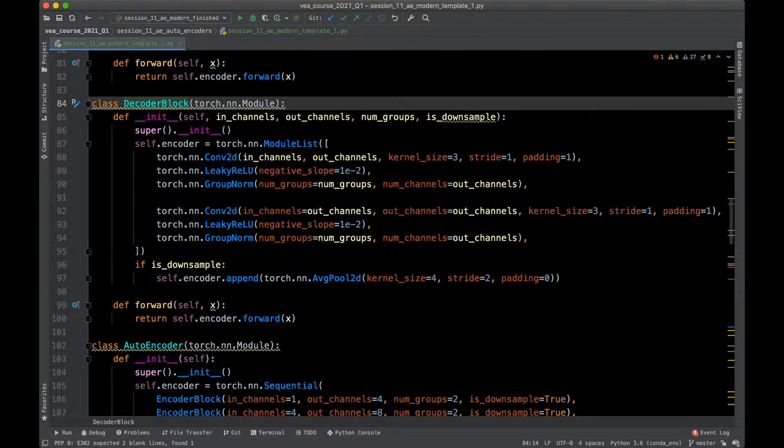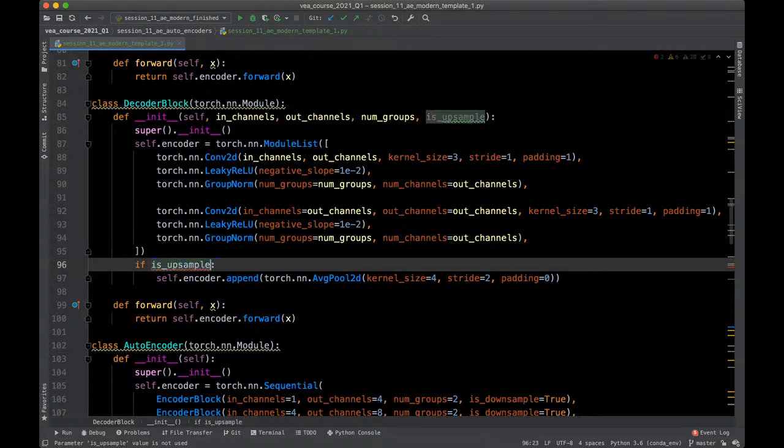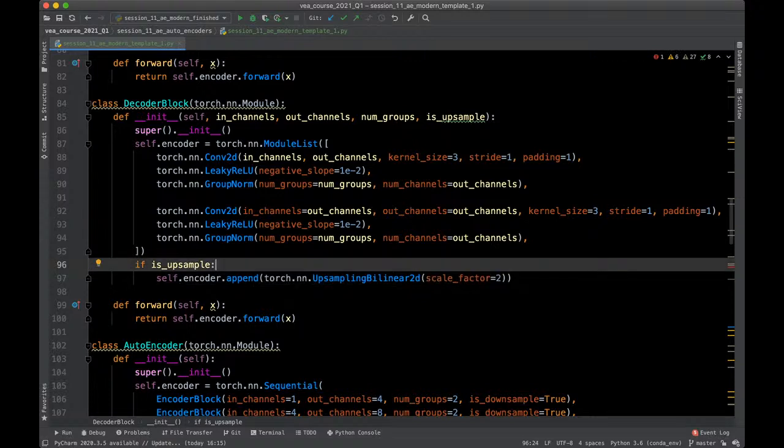So there's going to be the in channels, out channels, and the upsample. And this will be changed to upsampling bilinear. Here you can also have nearest neighbor. And here we have the scale factor. You can have it too. I think you can also fix it to some specific size.